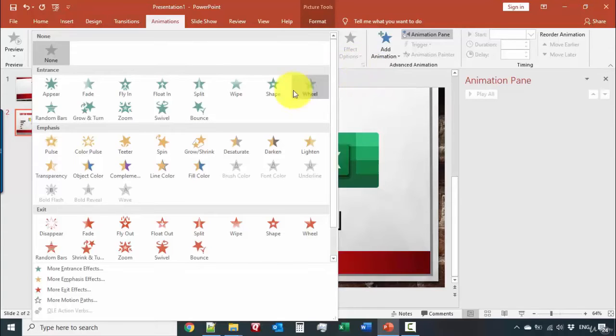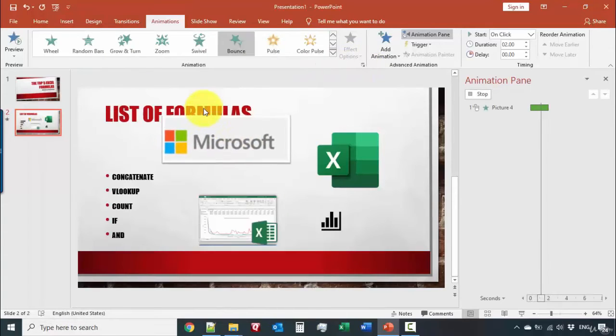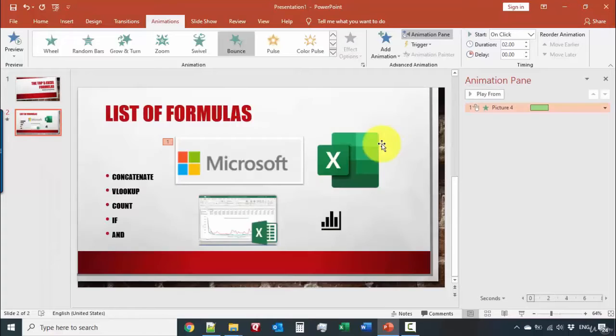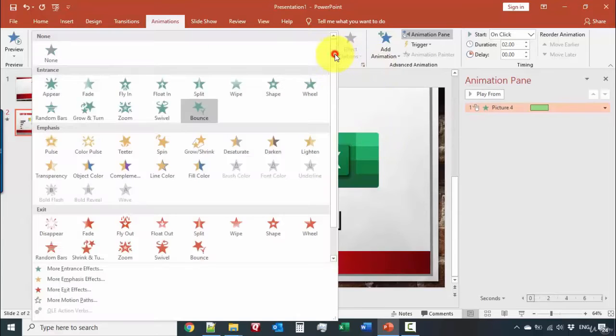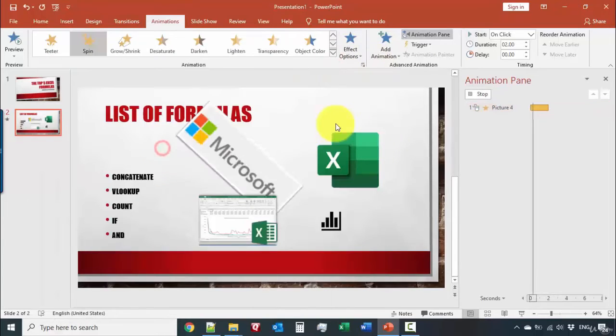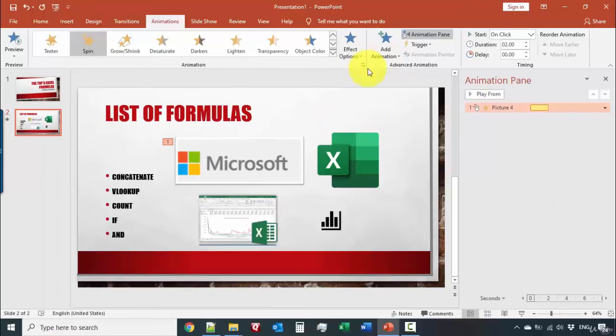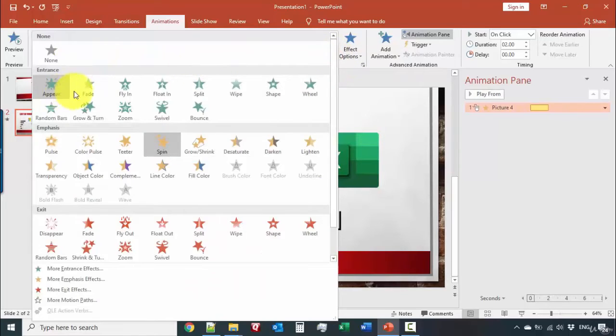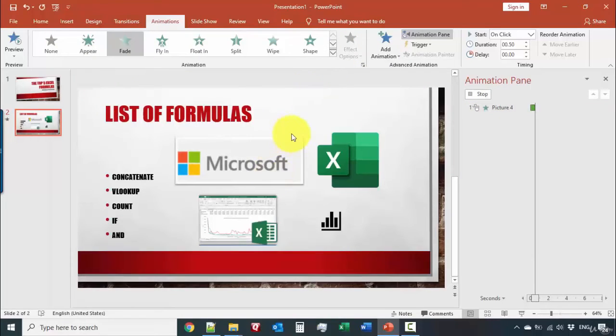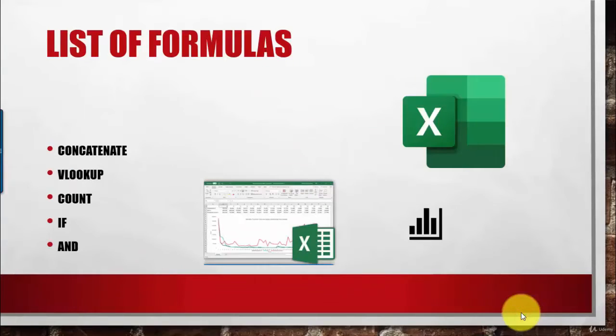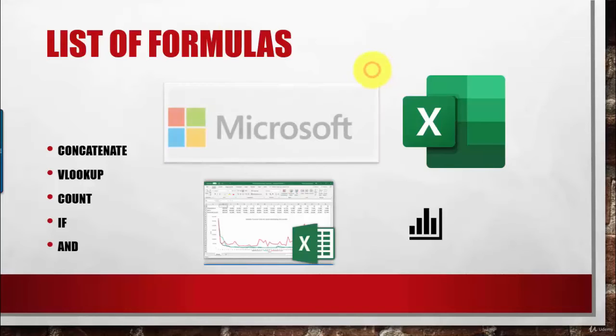And let's just pick one just to see how it looks. If you select bounce, you could see that bouncing motion in here. Or if we select spin, for example, it does that as well. Okay, so let's just change this and make it just a fade effect so that it just shows up, right? So if I go now to presentation mode, let me just click this. So it's not there yet, right? If I click on the mouse or if I select right or anything that will progress to the next step, it will start to show up.